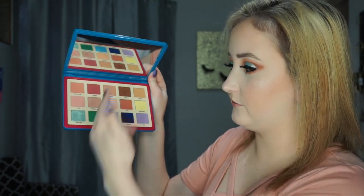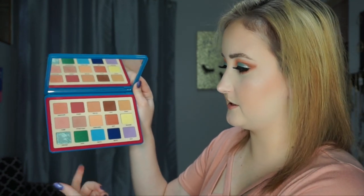I'm pretty sure I saw where Natasha Denona said the way she has this set up is that you can create looks vertically, which I think is really cool. And I guess I kind of did with this one. I just added some other colors as well. But overall I do like it.